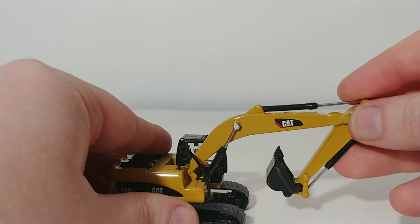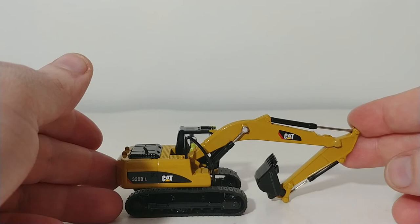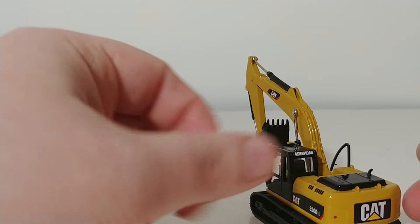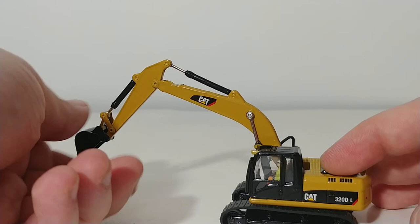The only negative thing I have to say, because we're in the business of improving models, so we have to point out the good and the bad, is that the boom and stick in particular could really be improved to fold up tighter, and the bucket could curl in more for a transport load on a lowboy. But really, even that is a much better improvement. And again, we're dealing with something that's tiny. I mean, these 1 to 87 scale models are a lot tinier than 1 to 50 scale, which the vast majority of my viewers are familiar with. So compromises always have to be made.